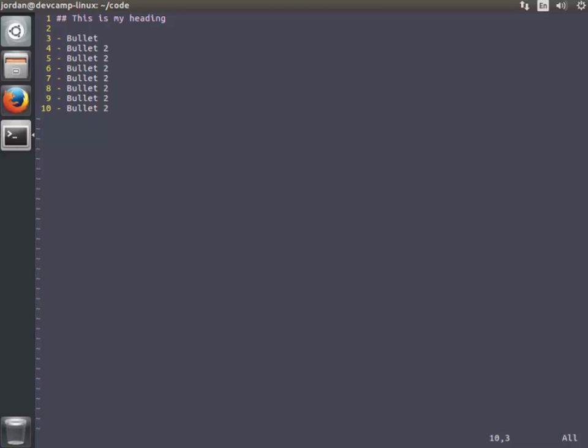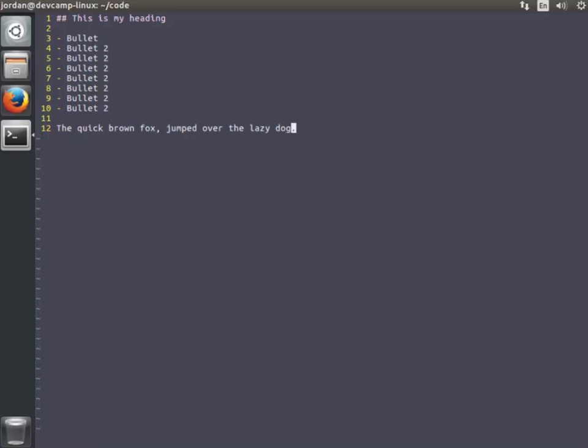And another very cool way that you can get in insert mode on a new line is by pressing the letter O. So if I press O right now, I'm in insert mode, but I'm in it in another line. Now if I hit escape and come back up to where I was and press capital O or Shift O, then it places me in insert mode but one line above it. So that's a helpful tool. So now I'm going to say the quick brown fox jumped over the lazy dog.